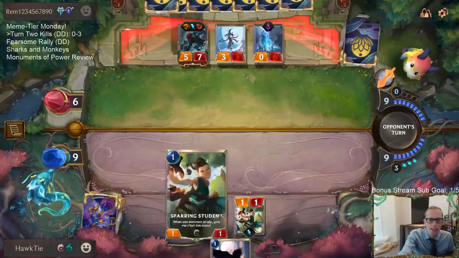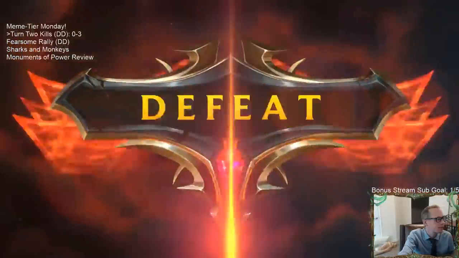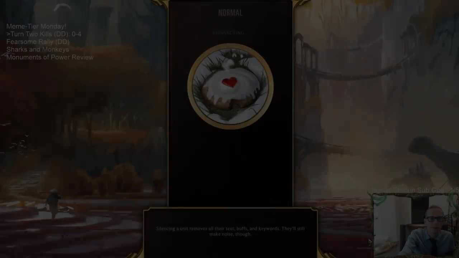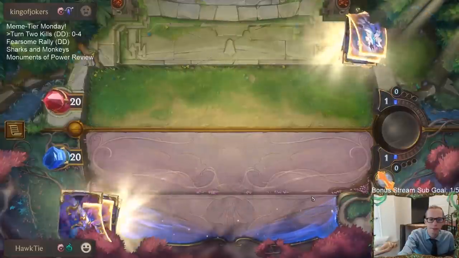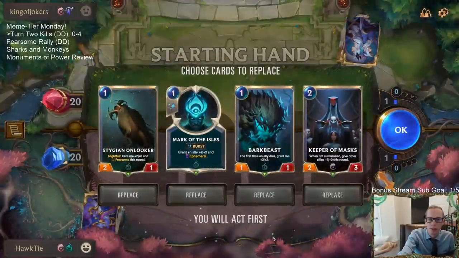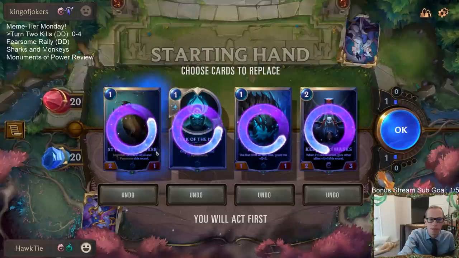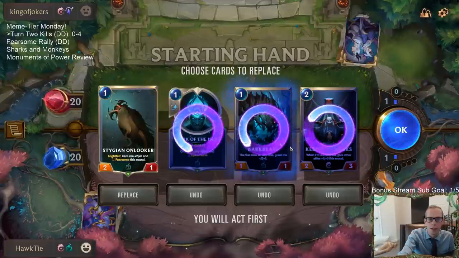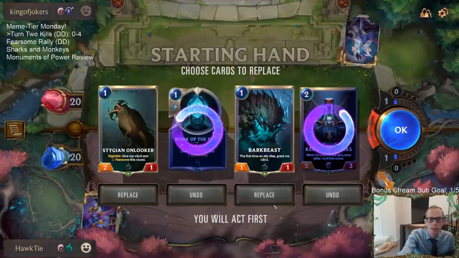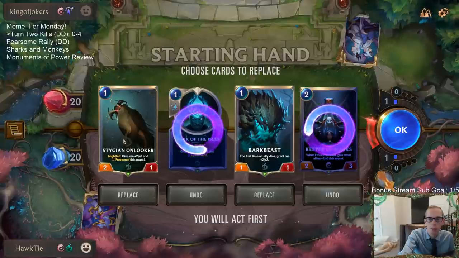Our turn two, we were just a couple of cards off. All right. Okay, give them the attack token. No, we have the attack token. Okay. I guess keeping the Onlooker. Yeah, let's keep Onlooker. I could just keep Bark Beast also. It's playing a 1-1 on turn 1. It's not the best, but it's not the worst, because I'm going to want to play Onlooker on turn 3.